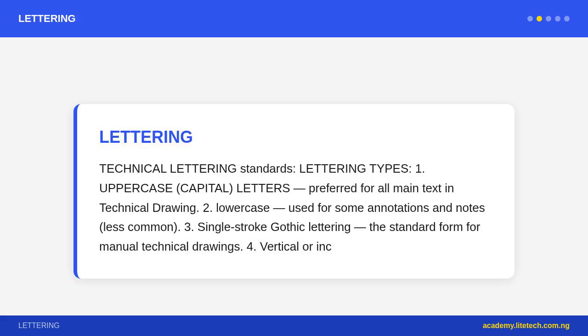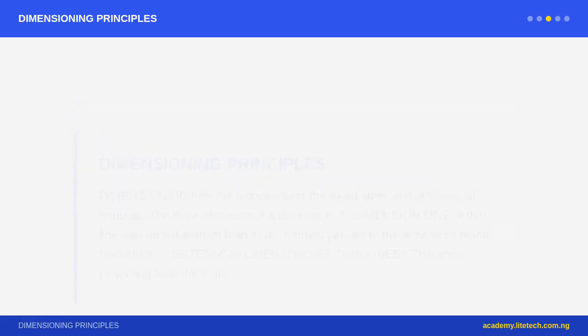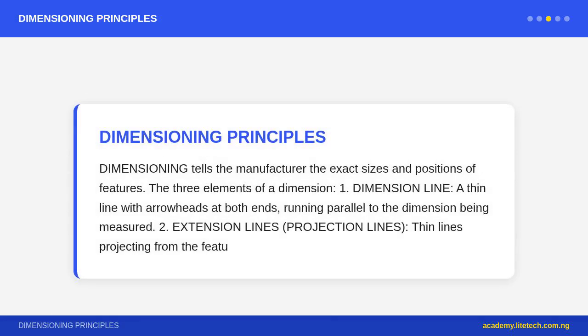3. Dimension figure, the numerical value written above the dimension line in ISO, or in a break in the line, older practice. Arrowheads: solid, closed triangular arrows. Length is almost equal to 3 to 5 mm, width almost equals 1 mm, a 3 to 1 ratio. Consistent size throughout a drawing.